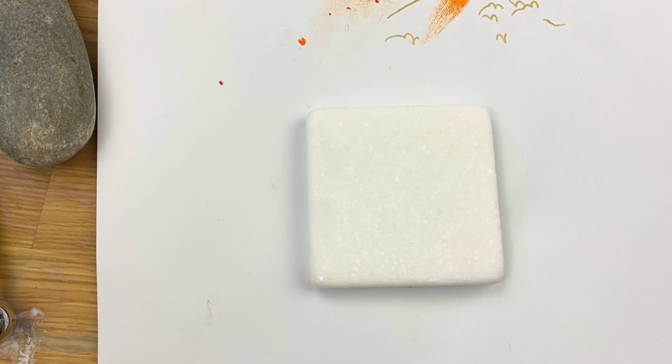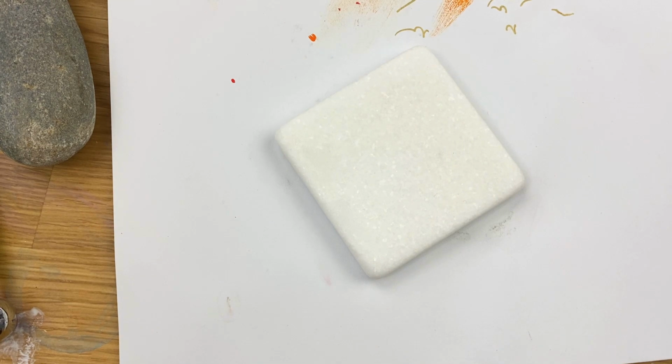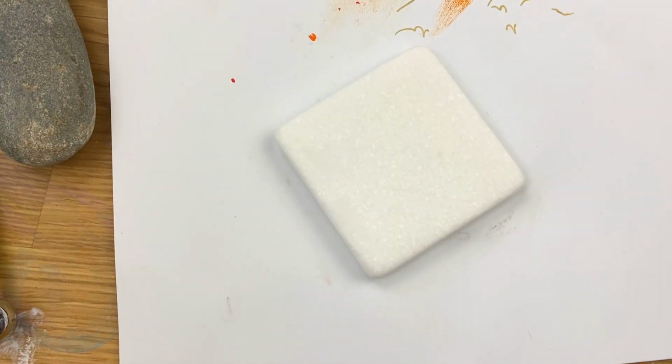Today I'm going to do a really quick and easy New Year's rock lettering design for you. You can paint this on any style of rock you want. I'm doing this on a nice white rock. You can base coat your rock white if you don't have any white rocks, and that works just as well.